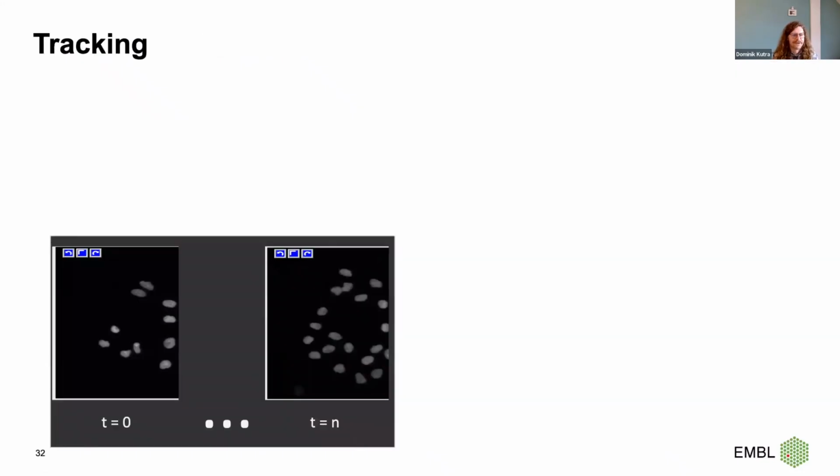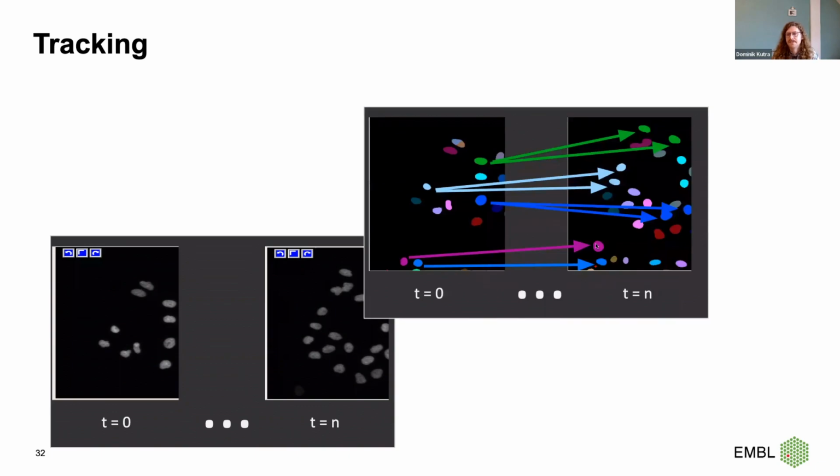And the final workflow, or close to the final workflow that I want to show, is tracking. In tracking, you are interested in how something in your image evolves over time. So this could be cells, for example, or nuclei, as you can see here. And here we are interested in how maybe they move in the image, maybe they divide. If you want to reconstruct the fate of a cell over time, or of any object, then you can go to tracking. So that in the end, you know that, for example, this cell moved here, and this cell divided into these two, and so on.